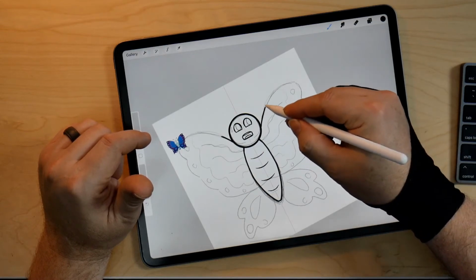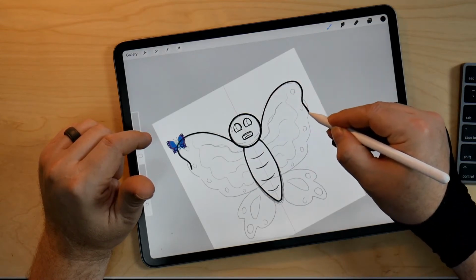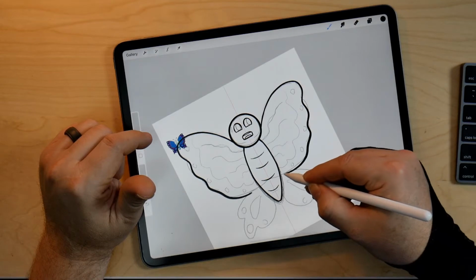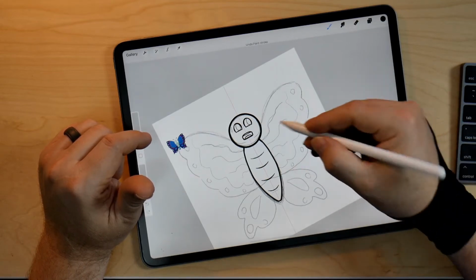Let's draw a wing. Let's try that again.